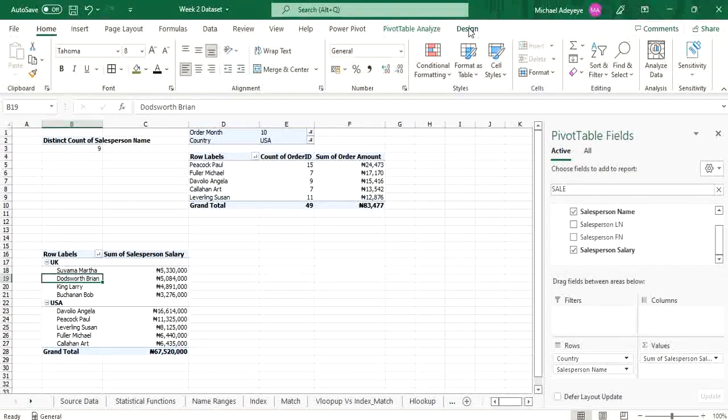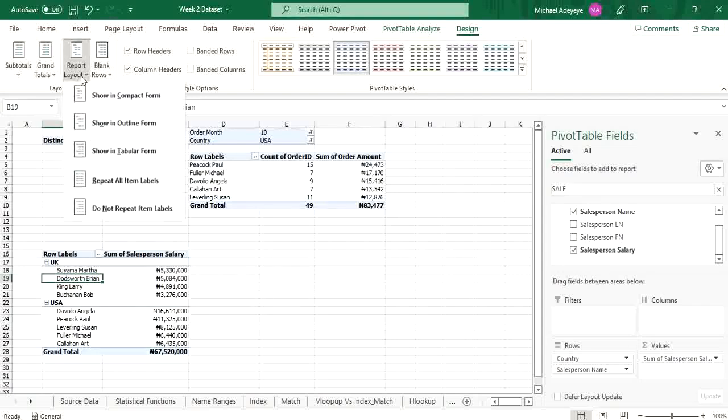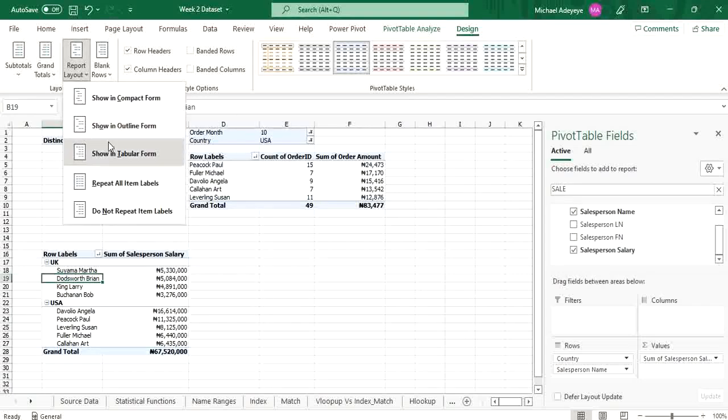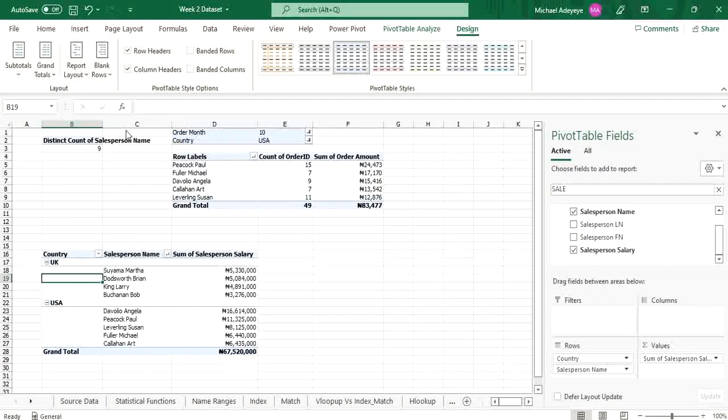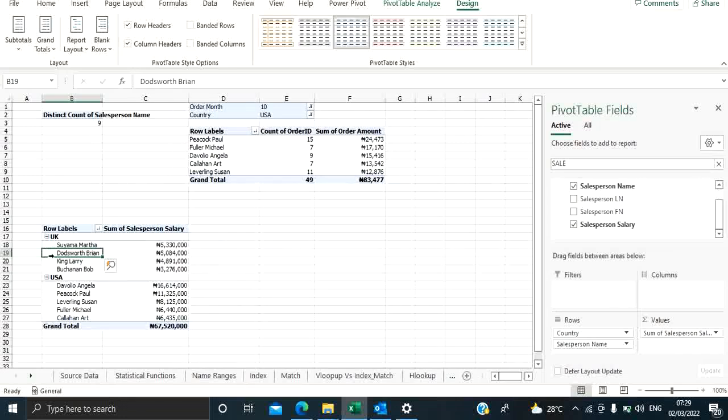So you can come to design, and from design you can come to report layout, and then pick different styles you want. So for example, in that interview, they wanted me to put it this way, so that UK stays separate, salesperson stays separate. So that it won't be overlapping like what we have here, that we just have UK and then everything just overlap.